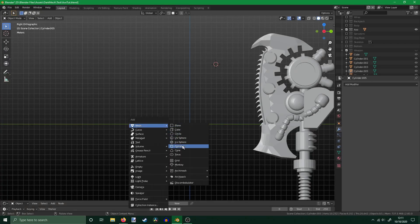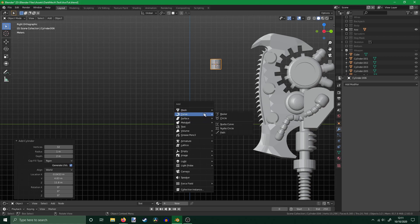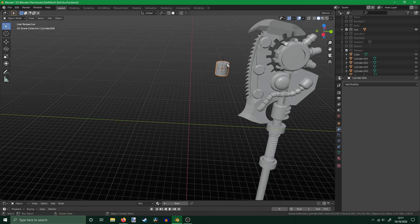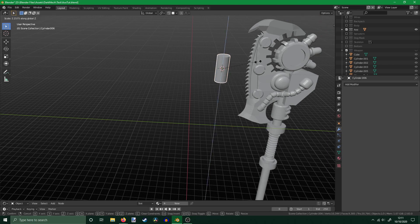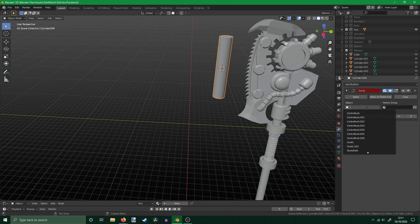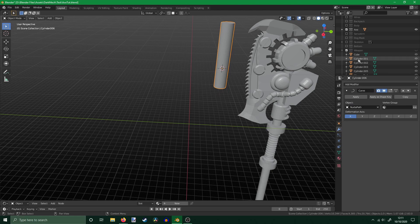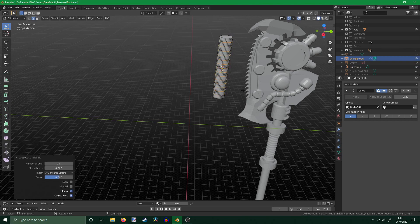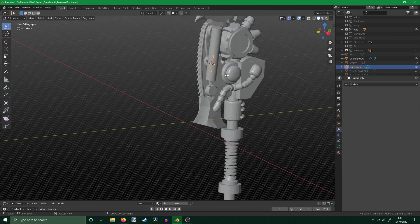So let's add a cylinder and a new object in the curves category: the NURBS path. You can think of it like the NURBS path is the spine and the cylinder is the meat around it. We will use the NURBS path to twist and bend the wire to our liking, and alter the shape and size using the cylinder. To do this we need to go to the right toolbar and add a curve modifier for the cylinder. I select the NURBS path from the dropdown to link the two of them together. Next is one of the most important steps: to make loop cuts using CTRL and R all down the body of the cylinder. These will act as joints where the wire will bend. Without them you'll have a rigid pipe being twisted into all manner of heretical shapes.